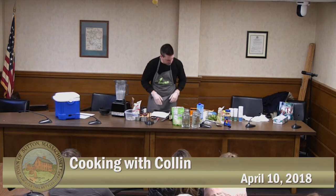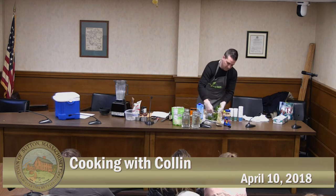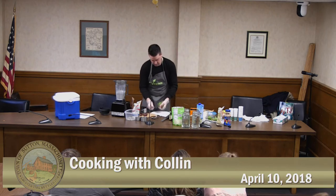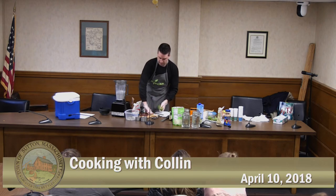All right. So we're going to use fresh mint in this. I don't even bother with the stems. The Vitamix will blend it up, no problem. I might cut off just the bottoms of them.